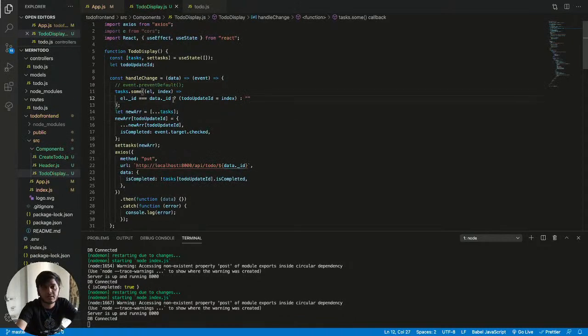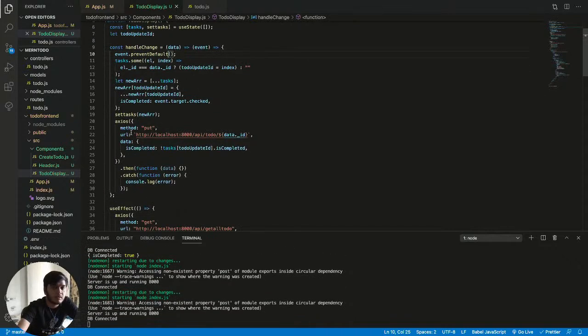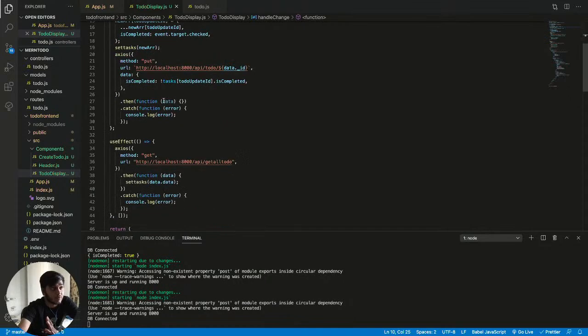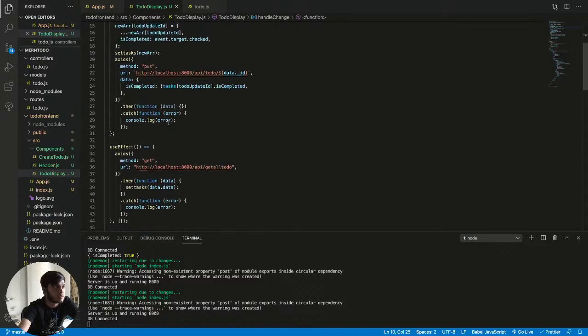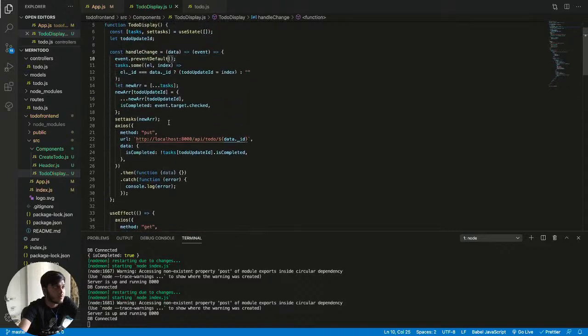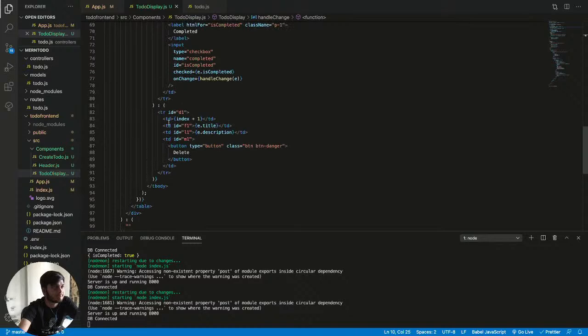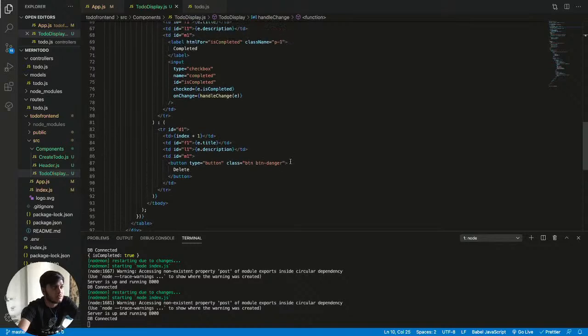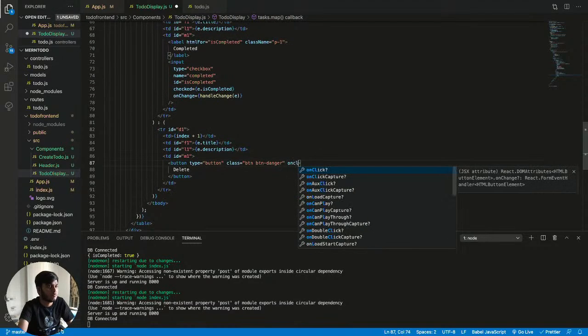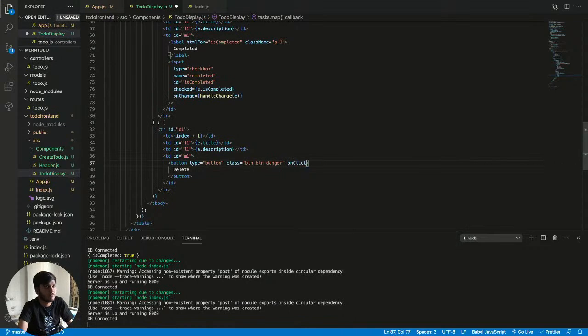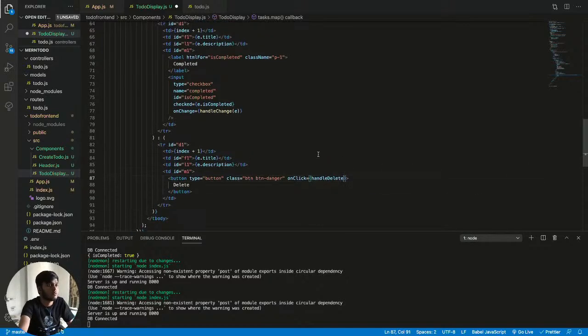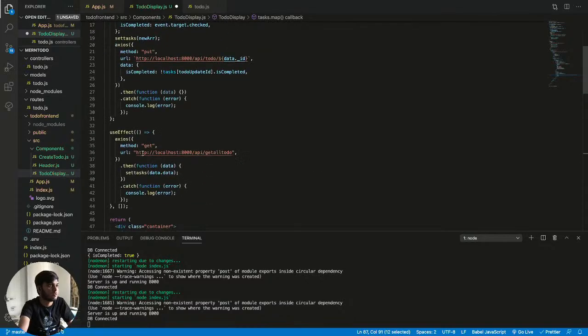We can do something else also, but right now we just have to create a basic project. So on click of this button, I want to call one function.